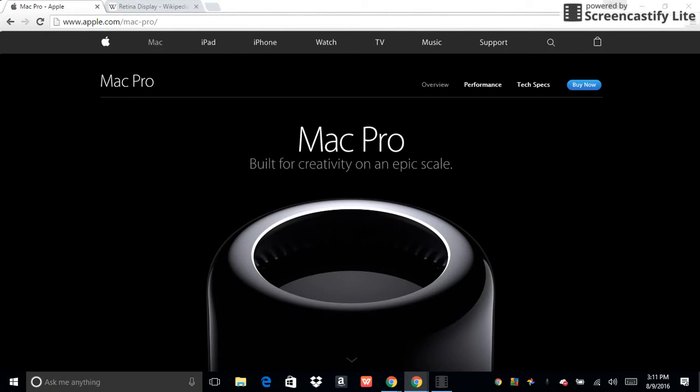It's actually the only Mac right now that looks like a computer tower, like a desktop from a PC. This is made for extremely heavy use, and of course it is the most advanced Mac yet, as you can probably see.